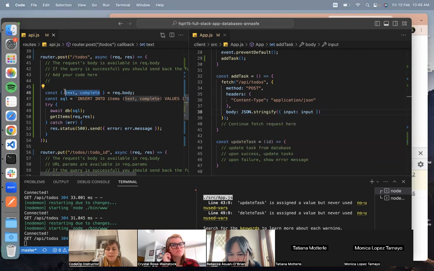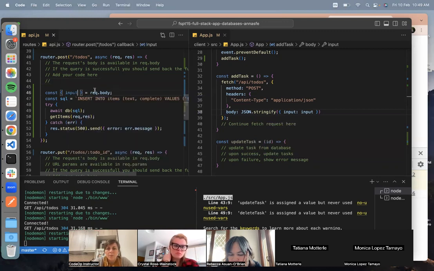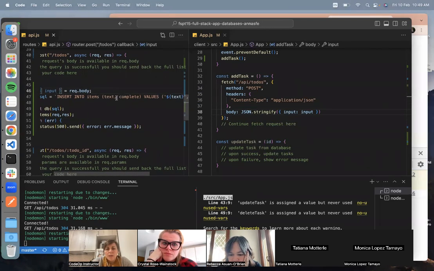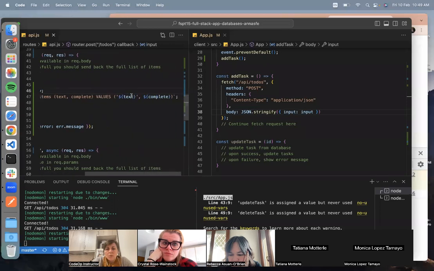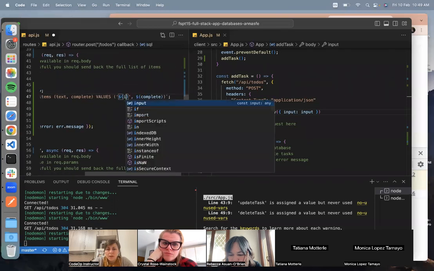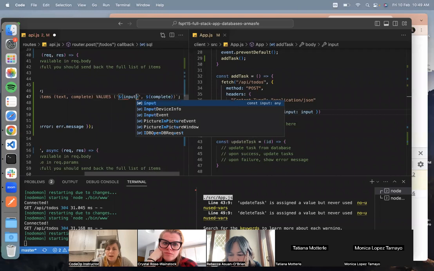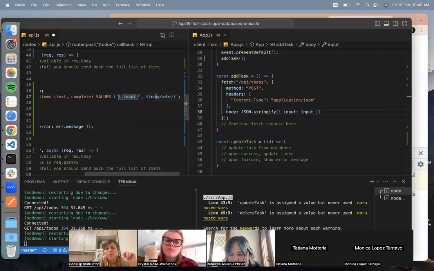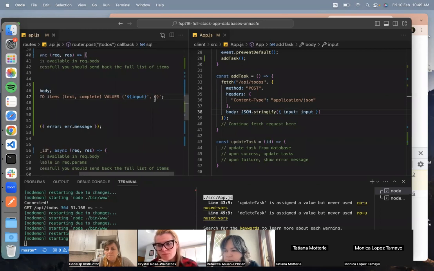It just expects an input from the body, because this is what you send from the front. And then your insert query should be that on the text and on complete, the values that you put are the one that came as input from the front. And here you can put it manually to false or to 0 or something else. So it depends on how you create your server and front end, or the other way around.